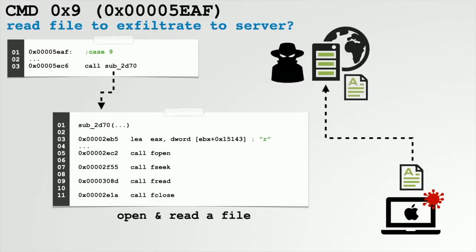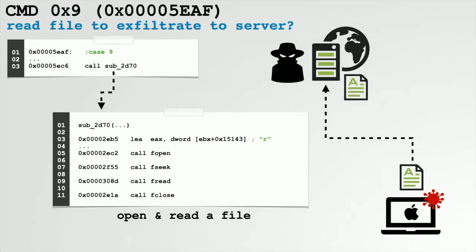We're not going to go through all these commands, but let's touch on a few of them. First up, we have command 9. This apparently reads a file from the file system and then sends it back to the command and control server. Basic file exfiltration. Again, this is something you expect to find in a lightweight first stage implant, perhaps to collect some files to help ascertain the identity of the system.